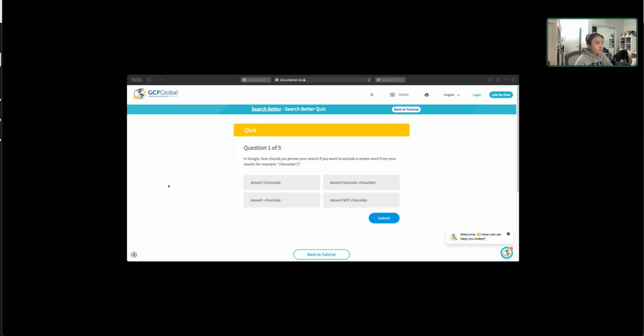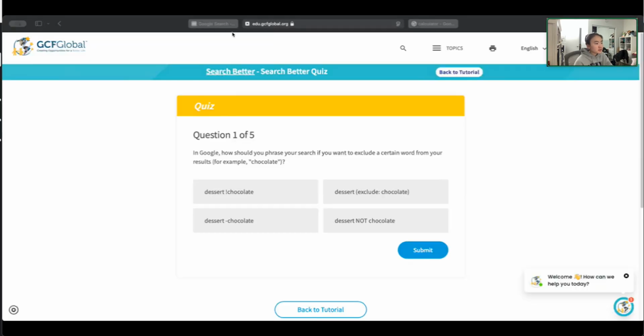So the first question here is, in Google, how do you phrase your search if you want to exclude a certain word from your results? For example, you want to exclude the word chocolate from dessert. How do you do it?